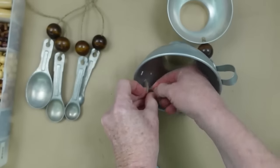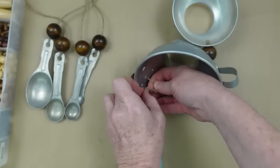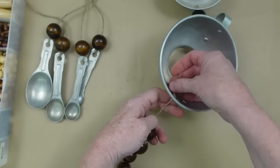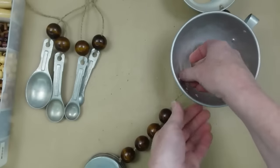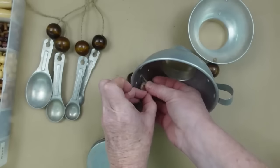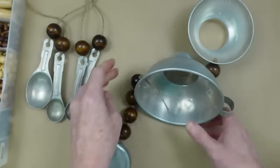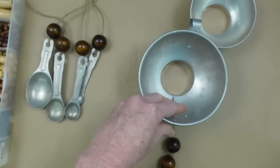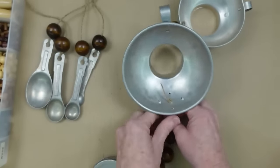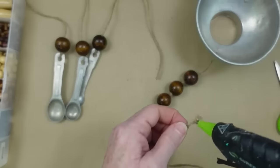Okay, so now that we got all those beads on there the way we want them, feed it through, and I put it through the middle hole there, and I'm going to tie a knot. And then I'm going to add another knot on the top of that so that it doesn't slide through. And you can make this as long or as short as you want to. A little glue here underneath the knot is going to hold that in place. And when we trim it down, it's going to keep it from coming apart or fraying.